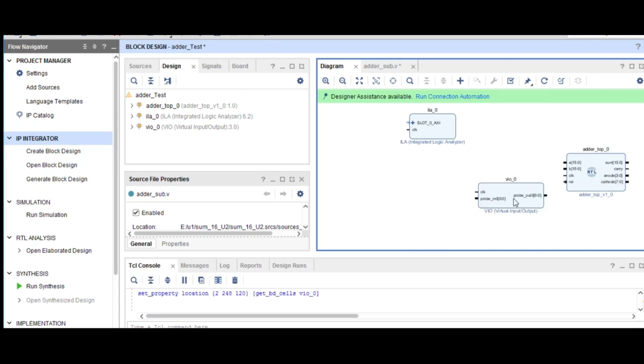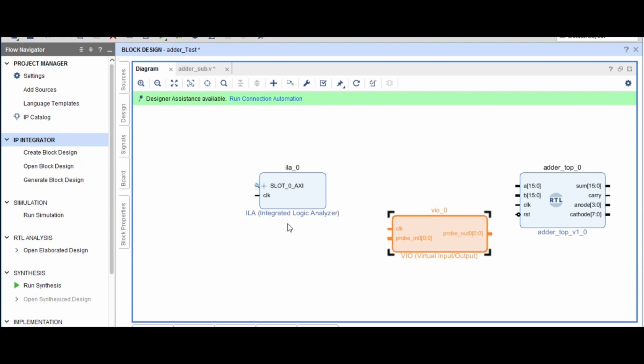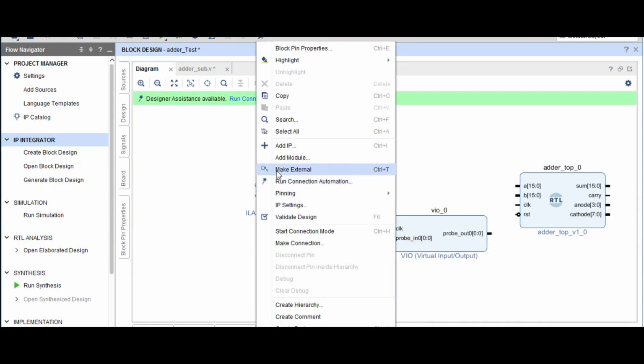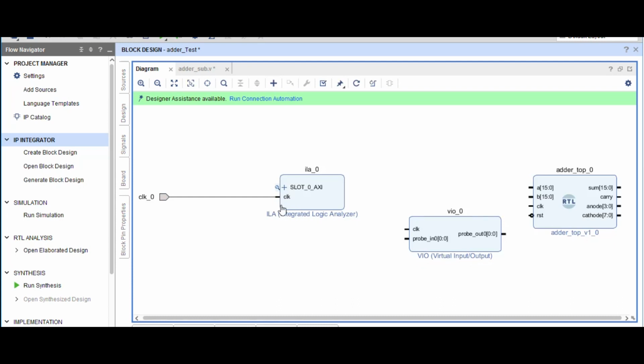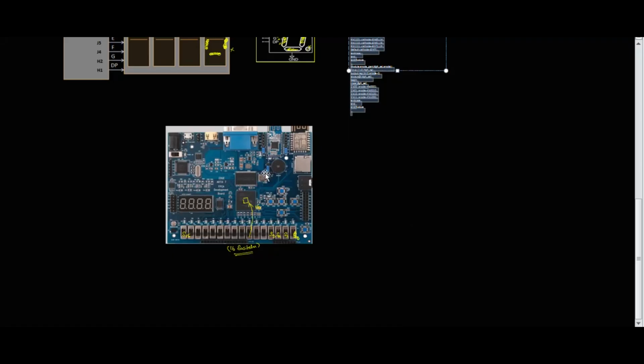Now let me maximize this. For that, let me make the clock external, because I have to take the clock signal from the FPGA. As per that FPGA clock itself, we have to do the functionality, and that functionality is done for the display module, which we have to see on the same FPGA. The clock we can see at N11, and we have to take the same clock and give it over here where we have 3 blocks. The inputs will be given inside, and we can see the output and display it across the 7 segment display.